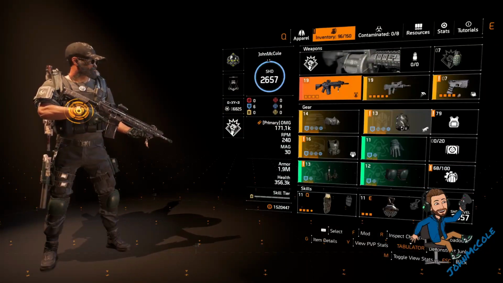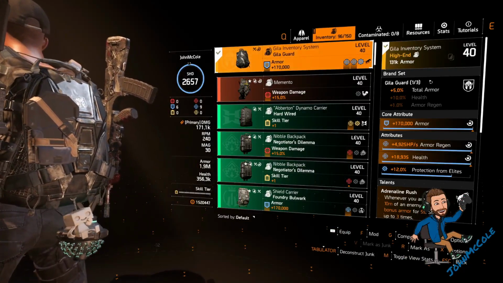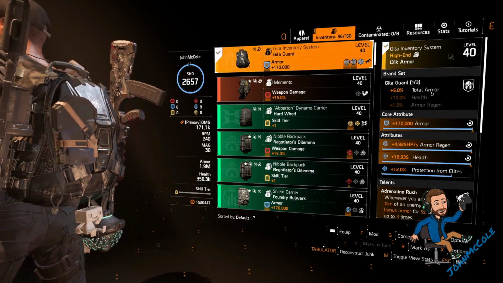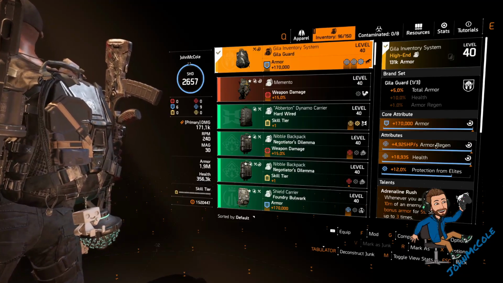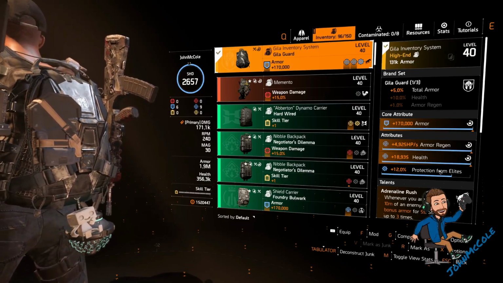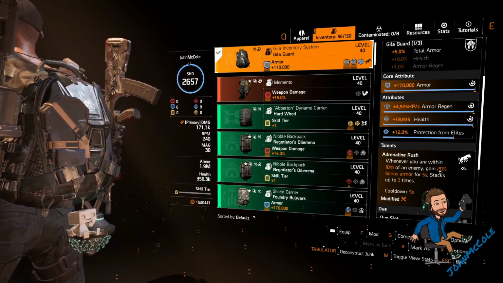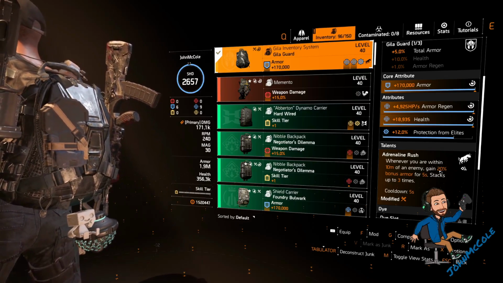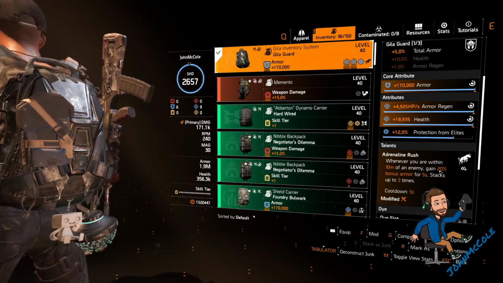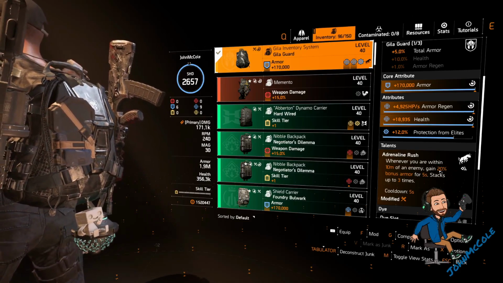The backpack that I use is a Gila Guard piece. 1 piece Gila Guard gives me 5% total armor. The attributes on it are armor, armor regen, health and the protection from elites mod. The talent that I use is Adrenaline Rush. Whenever you are within 10 meters of an enemy, gain 20% bonus armor for 5 seconds. Stacks up to 3 times.